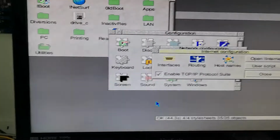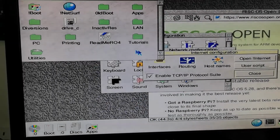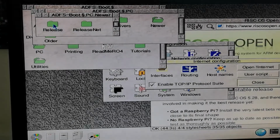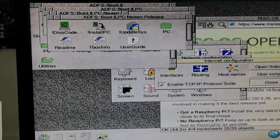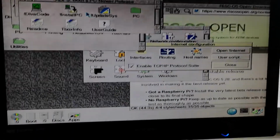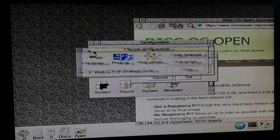Other things I had to do as well, which I did previously on RISC OS 3.7 to get that working with my FTP software, was I've got a PC card in this machine. I'm using the newer drivers, and within here you've actually got an updated system directory, so I just merged the system directory, and that also updates a number of other components which the network card and also the browser seems like they require. The browser itself was available online quite easily, so I managed to get hold of that.